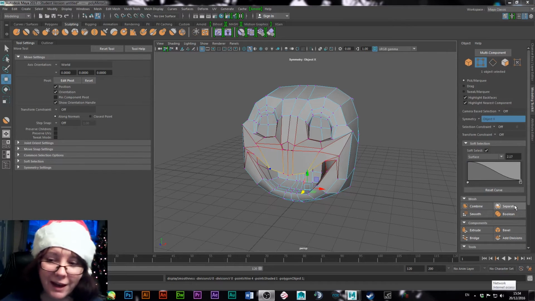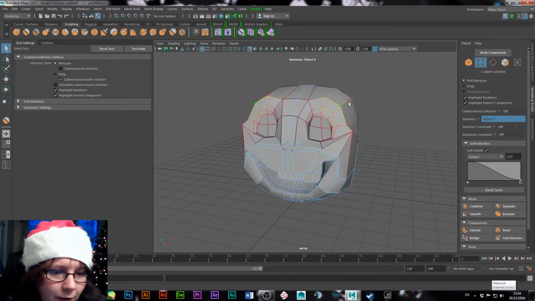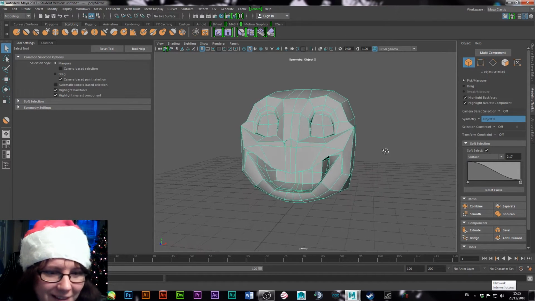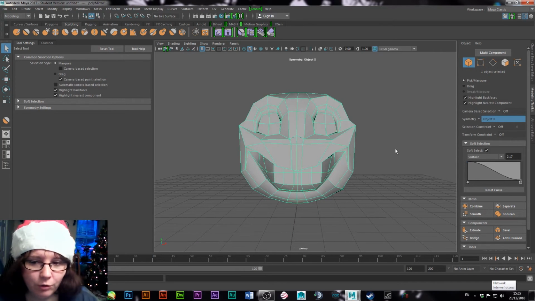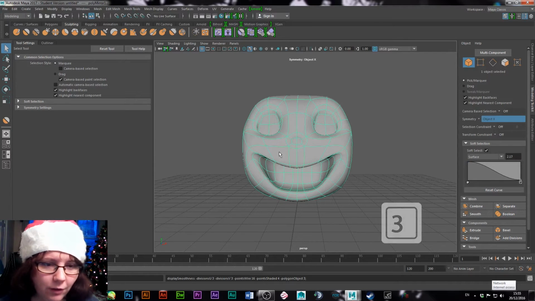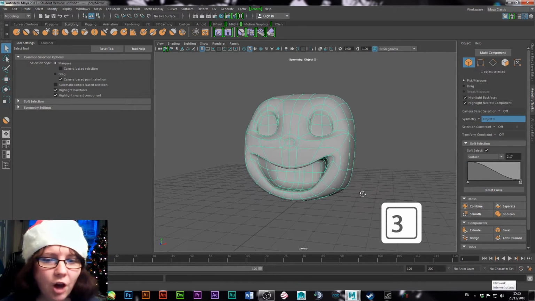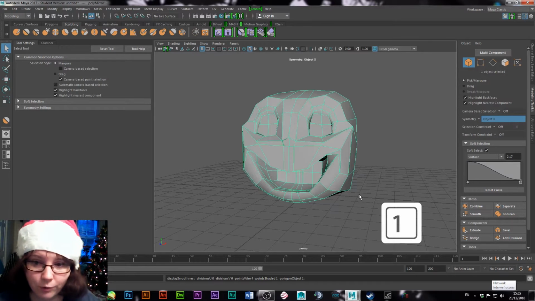Hello, welcome back, and yes, we've got our snowman looking between terrifying and nice. You may notice I'm switching, he looks suddenly smooth and then not smooth. This is his normal state in the polygon. This is smooth preview, so this is a preview of what it's going to look like when it's smoothed out, and I emphasize the word preview. This is not how it's actually going to look. This is his true form.